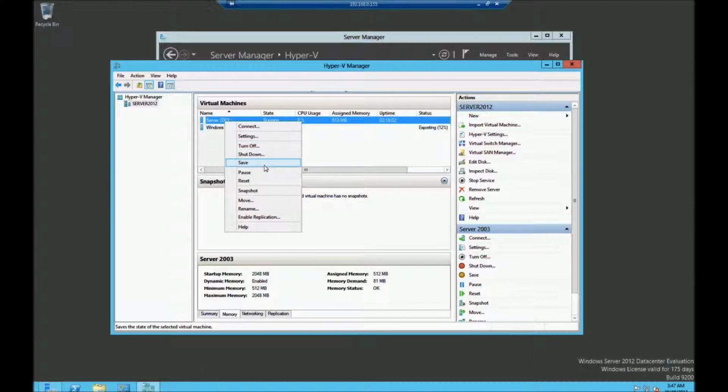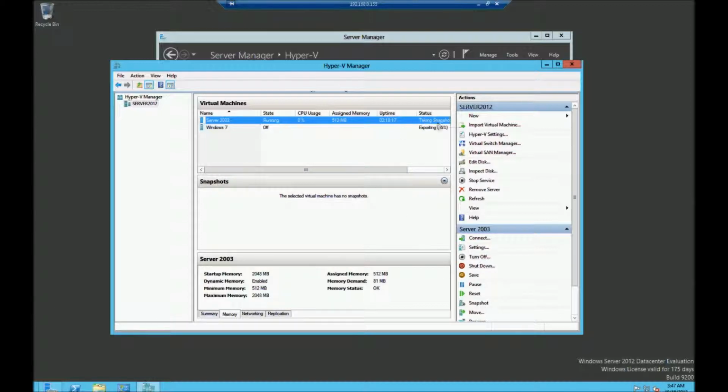So before I confuse you anymore, I'm going to go ahead and do a snapshot here. This is active, Server 2003 is running. And what I'm going to do is say, okay, do a snapshot. And again, I can do it here, or I can do it down in this context menu here. See the snapshot. I'll go ahead and click it here.